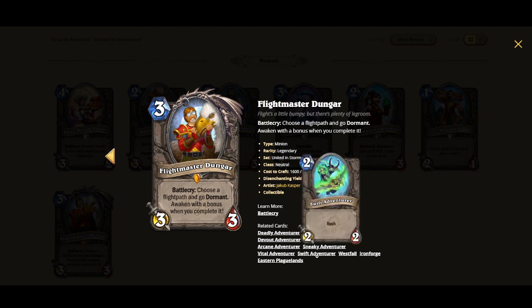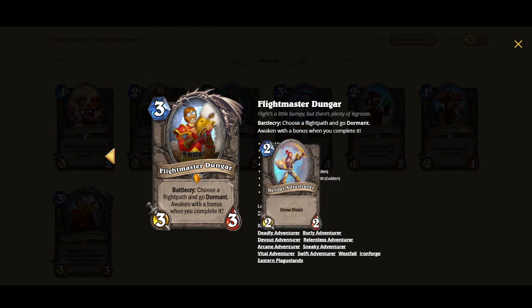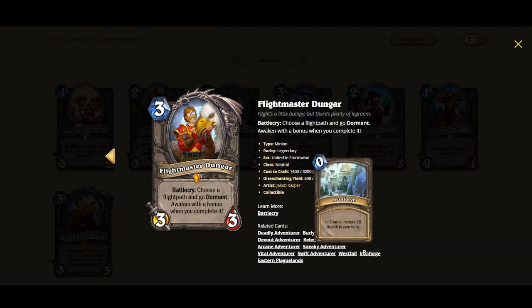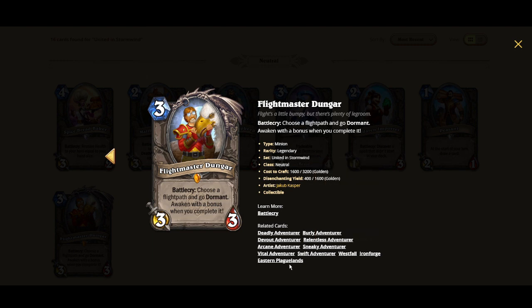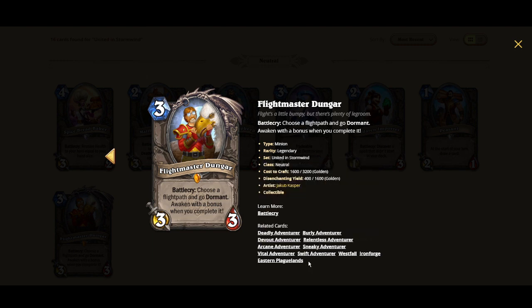The flight path works like this: you can pick to be dormant for 1, 3, or 5 turns, and depending on what you choose, Dungar awakens with a different effect. If you go dormant for 1 turn, you get a 2/2 adventurer with a random bonus effect. These are just the adventurers with a keyword. In 3 turns, you heal 10 health to your hero. In 5 turns, you deal 12 damage randomly split among enemies.